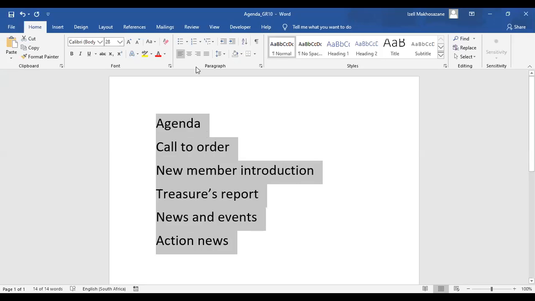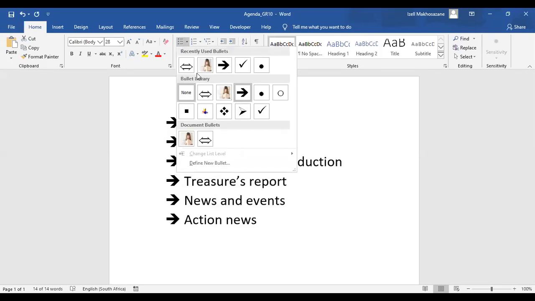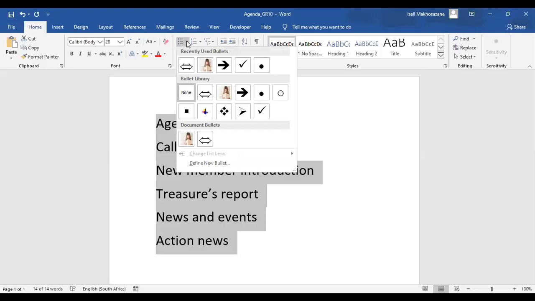Okay, so to use bullets, you select your home tab. In the home tab, there's a group called paragraph. In paragraph, you look for bullets. And if you are happy with something that looks like this bullet, then you can select it. But if you are looking for a different sign, there's a drop-down list, click on the arrow that's facing down, then you'll see more options.